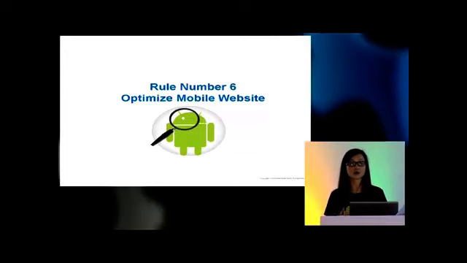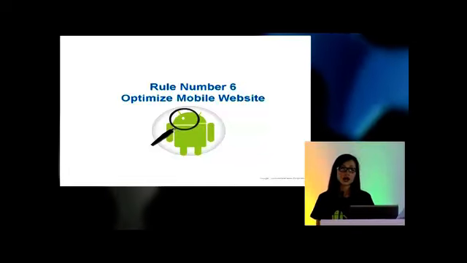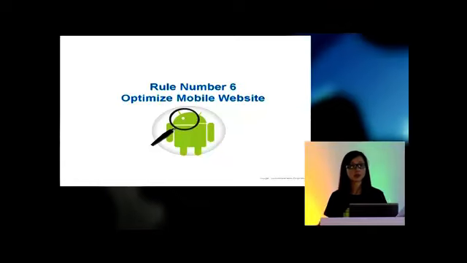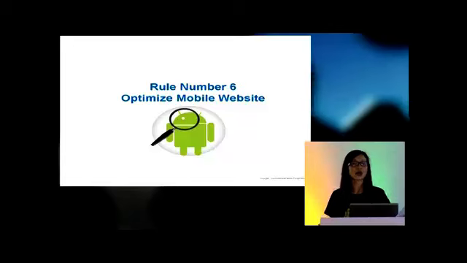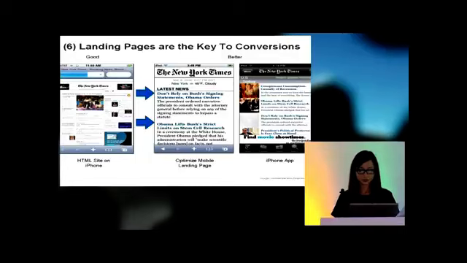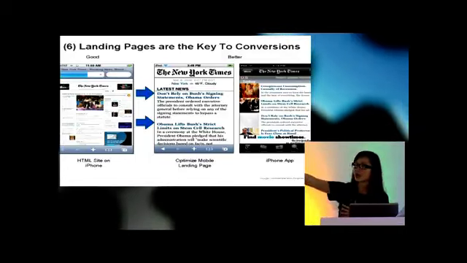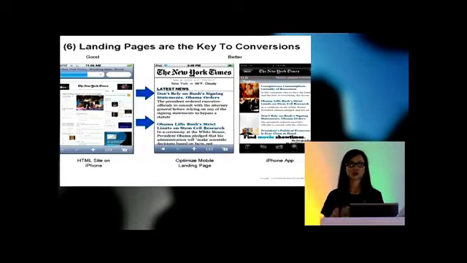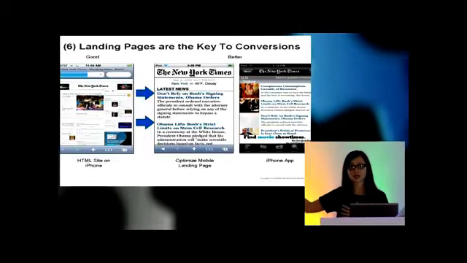Whilst I find that apps are really great for brand awareness and customer retention, the browser is going to become more and more powerful. And developing a mobile-specific website will allow you to acquire new customers and retain those old customers as well. This is an example from the New York Times. At the far side, that's just the desktop page on a mobile site. Here in the middle is their optimized landing page.